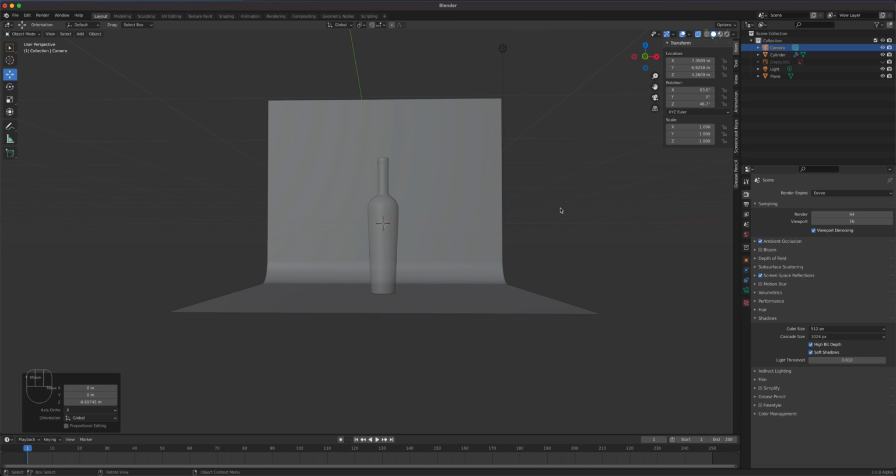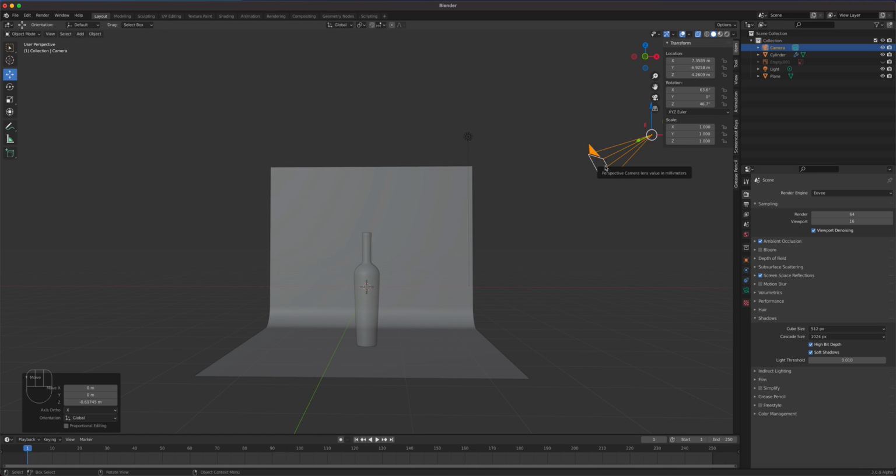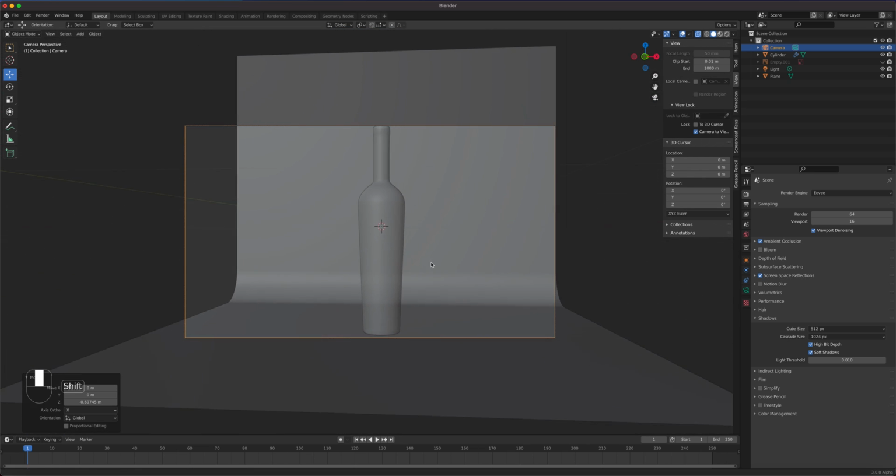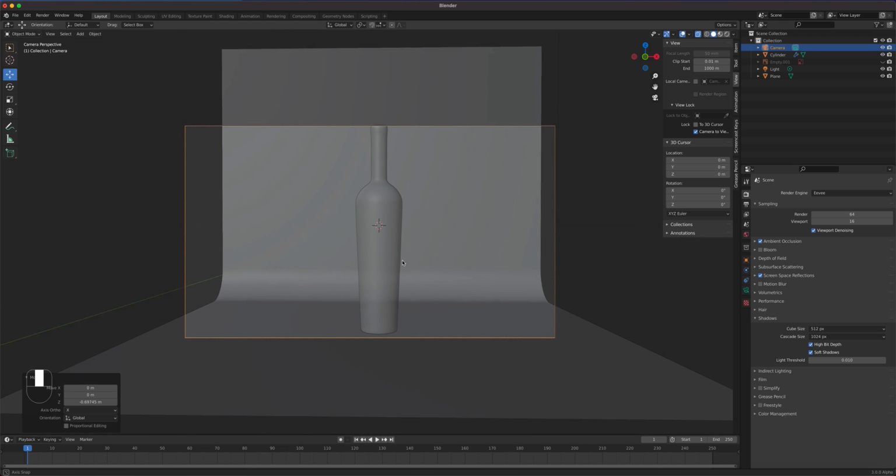So in order to lock this camera control so it doesn't always jump out, we go to our sidebar right here. The keyboard shortcut is N. Then you go to View, and there it is. It says Lock Camera to View. Once I click that and I press 0 to look at that camera, now when I middle click drag and do all that stuff, it's doing its thing.